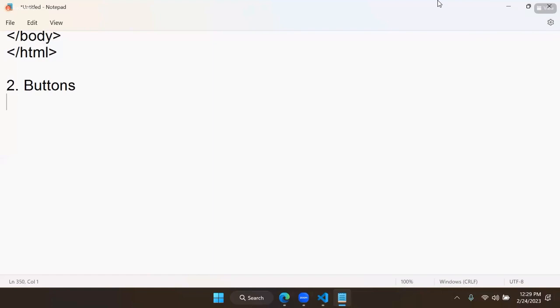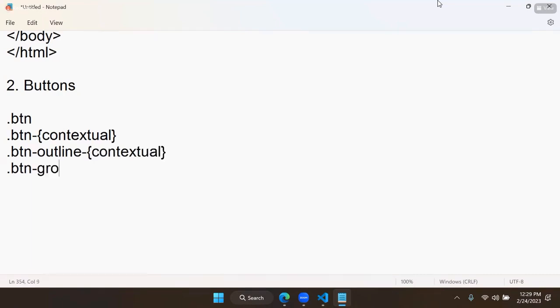What are the classes for buttons? btn, btn contextual, btn outline contextual, btn group, btn group vertical, btn link, and btn close.